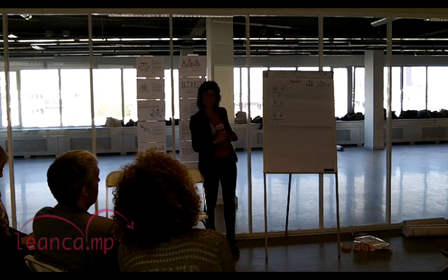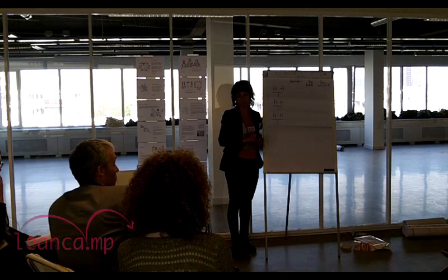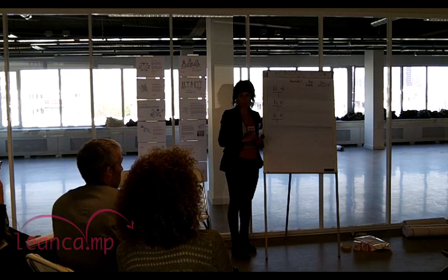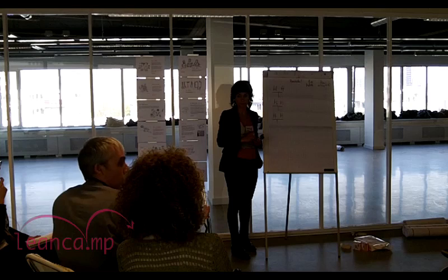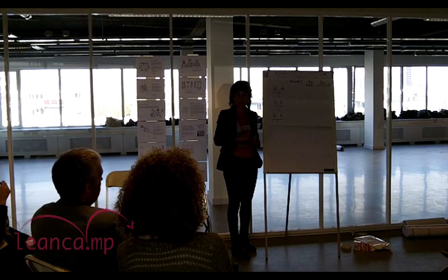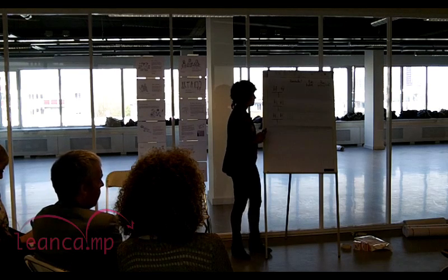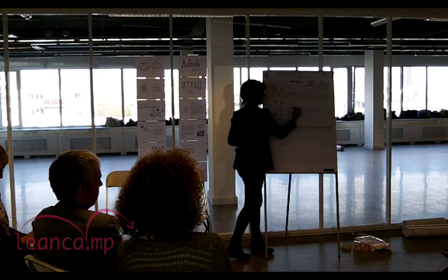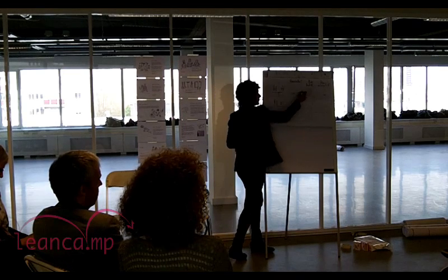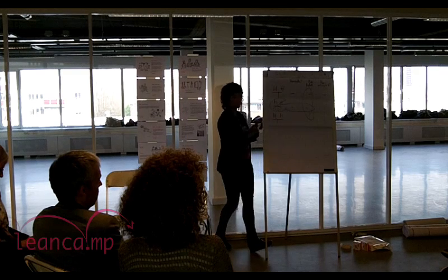There's another reason. If one of your customer segments is relying on the other one, and you cannot find the first one, or there is a problem with that one, you never get to the second one. If nobody searches in Google, there are no ads to sell, basically. So you can also define the kind of relation, the most important one, or the vulnerability in your business model related to the customer segment. Here you build a kind of matrix that helps you decide, okay, this is what I choose first.